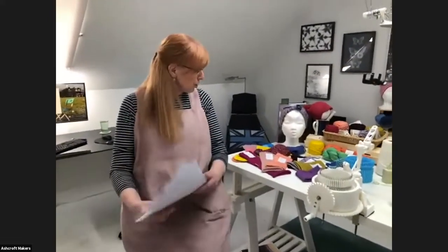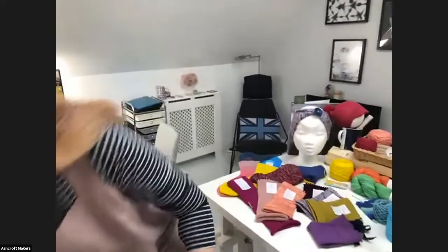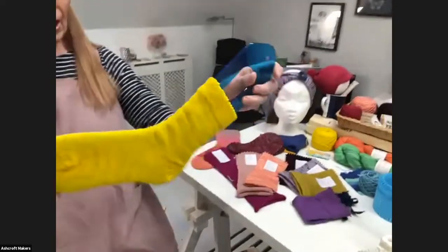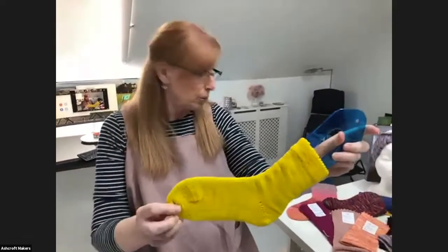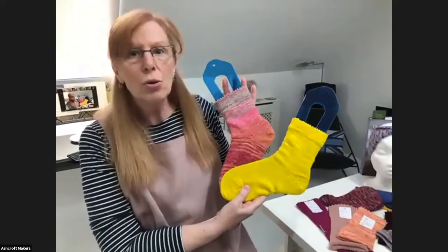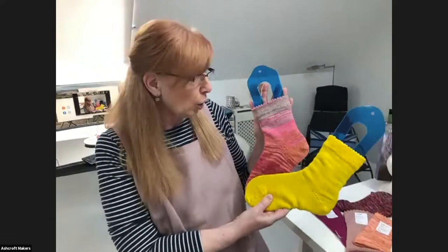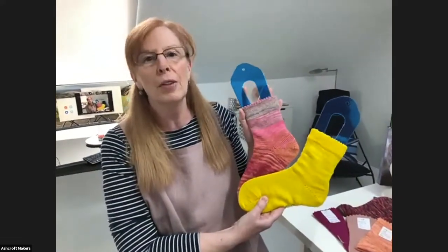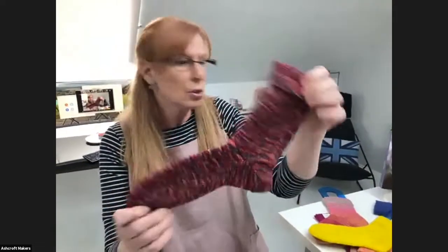As you can see behind me, I've made a few samples. I didn't have a lot of time to get this ready. This is a toe up sock that was knit on the machine. So we can do heels and toes. The question I get asked a lot is, can you do heels and toes? And yes, you can. So there's a few socks there that I've made to show you.